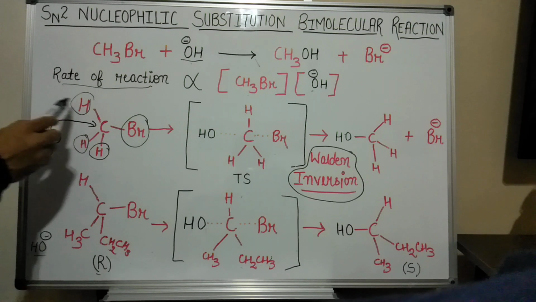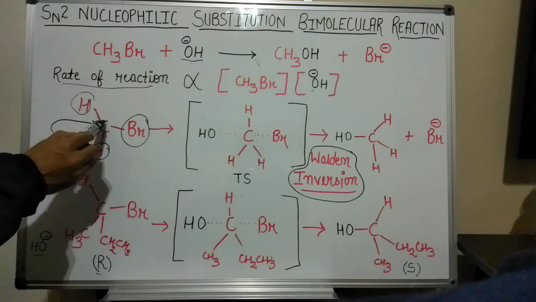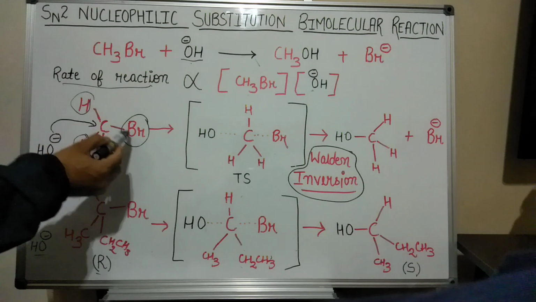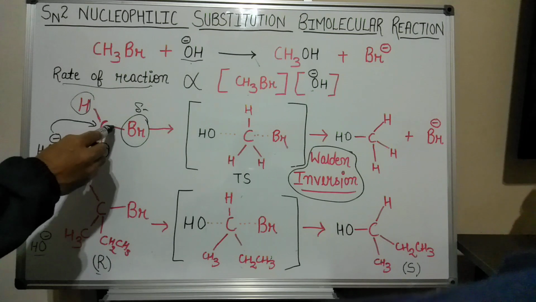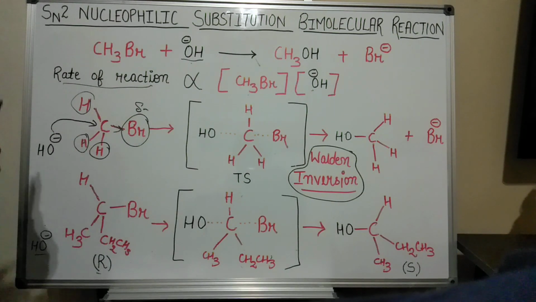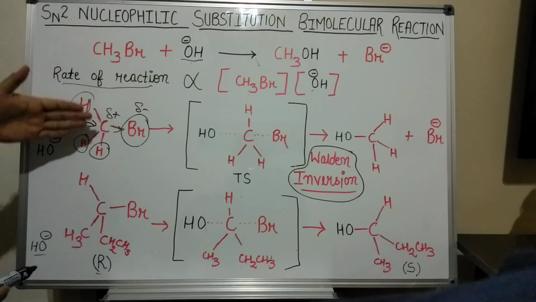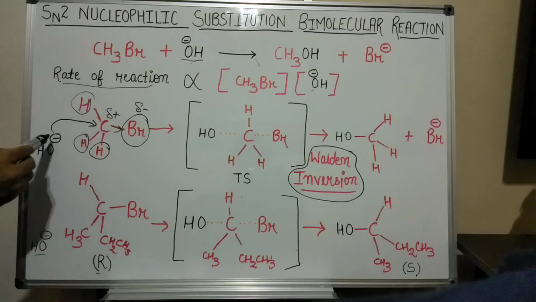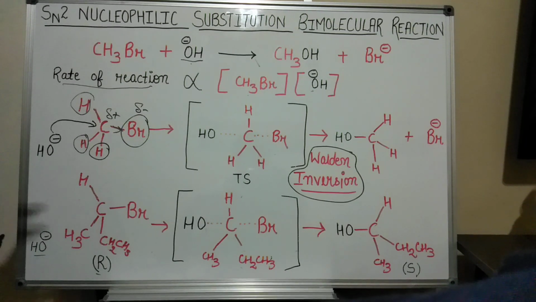First, why is hydroxide ion attacking on the carbon? The reason for that is very simple. If you look at this carbon and bromine and compare their electronegativities, you know that bromine is a more electronegative atom than carbon, and that is why it is pulling the electrons towards itself. As a result, the carbon will acquire a delta positive charge, and when carbon has positive charge it is electron deficient, and that is why hydroxide ion, which is a nucleophile, in other words an electron rich species, is going to attack on the carbon.